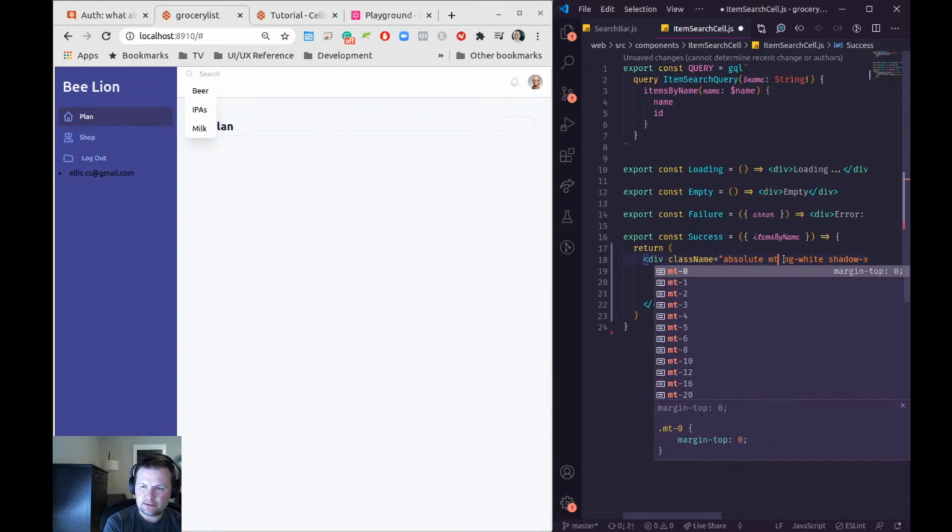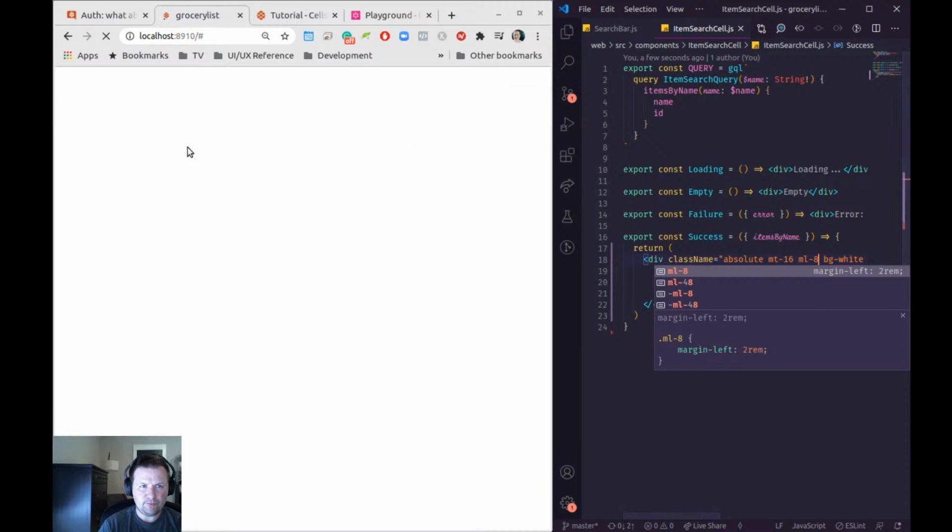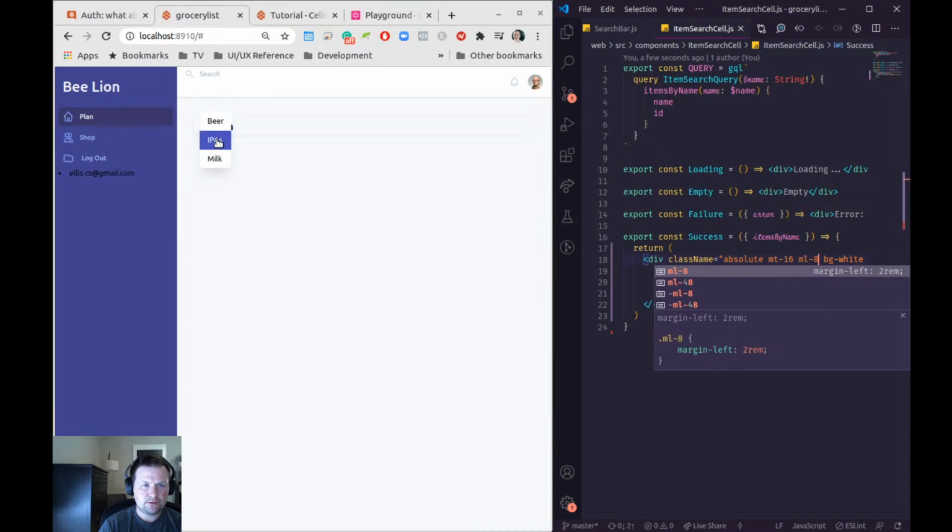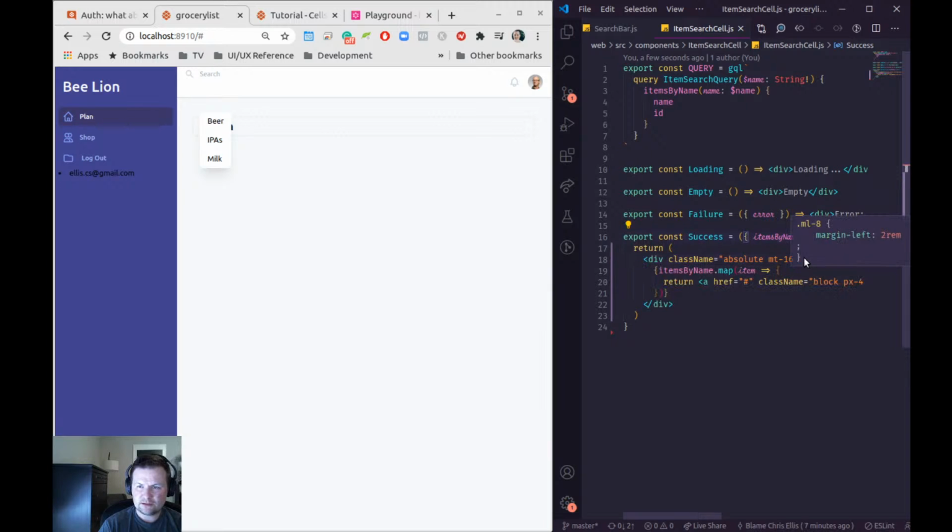Let's drop that down and we'll move it left, or move it from the left. That's oddly spaced. Okay, so I have to figure out why that's off.